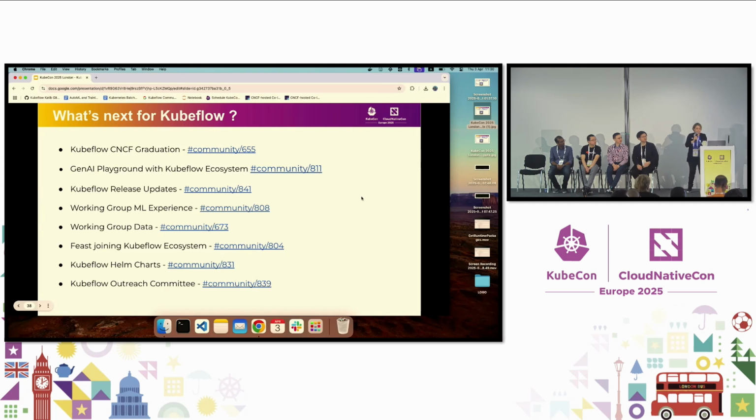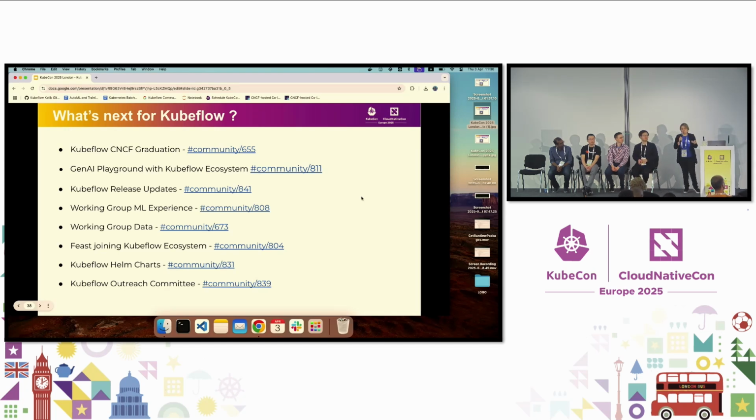But what is exciting is really about what this community is about, and we are working towards graduation right now. So it's a really exciting time in our community and everything around AI. What we are doing is bringing all the working groups together to build new working groups that work across the different components, with a focus on data, and also better user experience across all those components. The great thing about all of this is that we are a community that evolves, that brings new ideas, and you can be part of it.